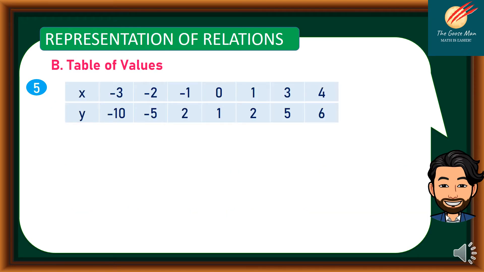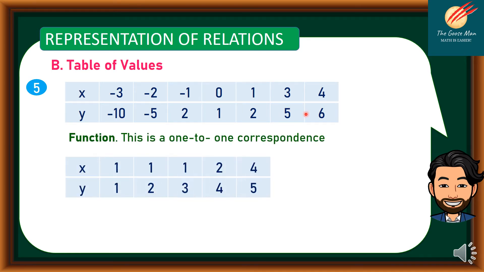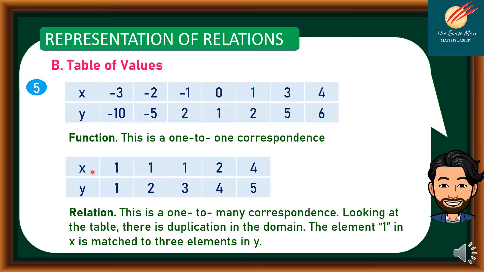The second type of representation is the table of values. For example, the table with pairs (negative 3, negative 10), (negative 2, negative 5), (negative 1, 2), (0, 1), (1, 2), (3, 5), (4, 6) is a function — this is one-to-one correspondence. On the other hand, a table where x = 1 maps to y = 1, 2, and 3, while x = 2 maps to 4 and x = 4 maps to 5, is only a relation — one-to-many correspondence — because element 1 in x is matched to 3 elements in y.